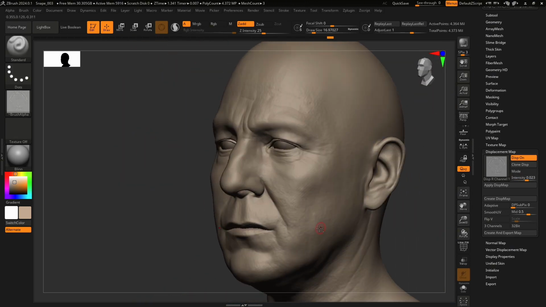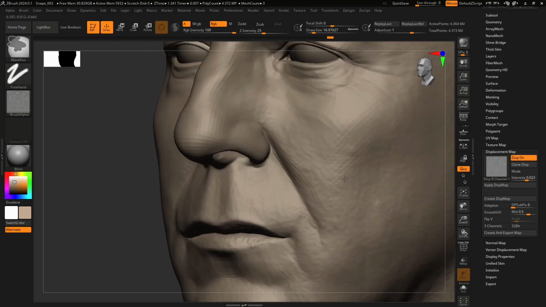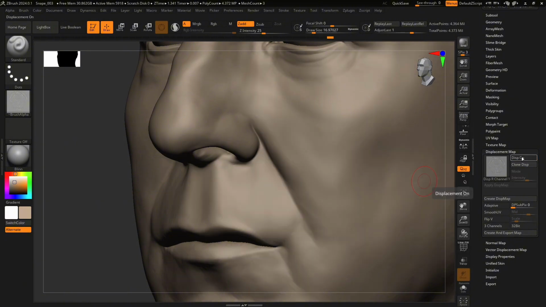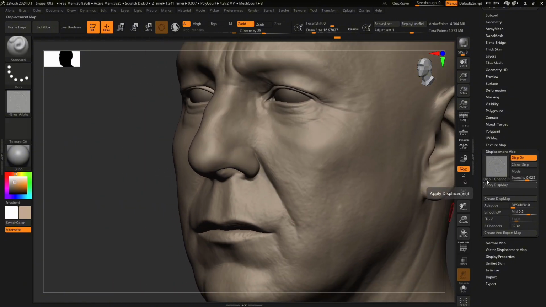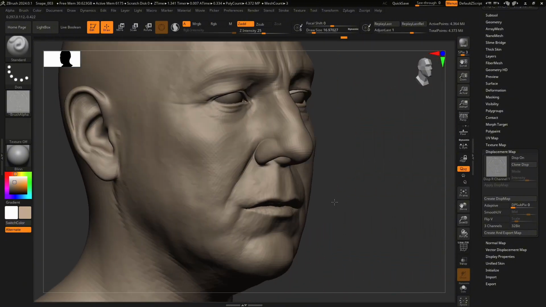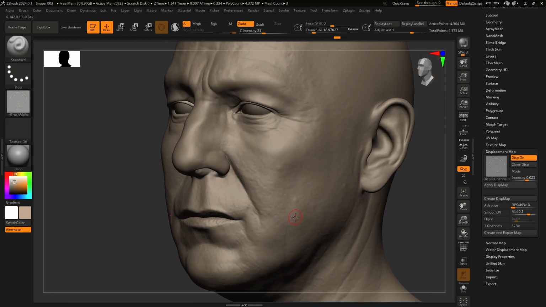After adjusting the intensity according to your needs until you are satisfied, now you can apply the displacement. But do not forget a few points that you must follow before applying. It is important that the mid is set to 0.5, as I am showing you. If this amount is less or more, it will mess up the form of your model. Make sure you set it to 0.5.